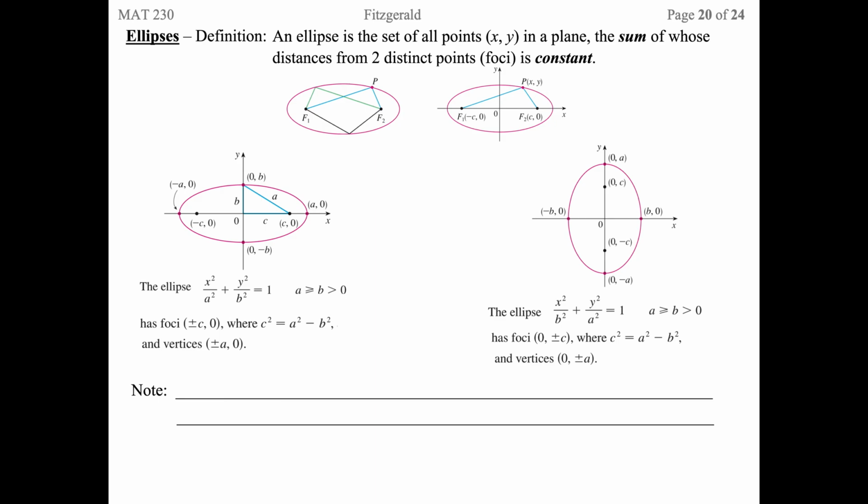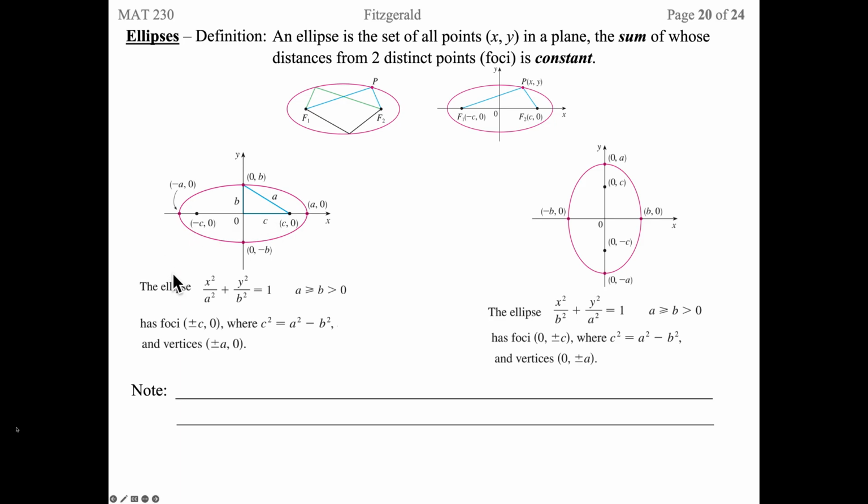Now, when we talk about the equation of the ellipse in standard form, x squared over a squared plus y squared over b squared, a squared will always be the bigger of the two denominators because a is going to be greater than or equal to b, and a and b have to be greater than 0, which just means they've got to be positive because we have to go to a positive distance when we count. All right?